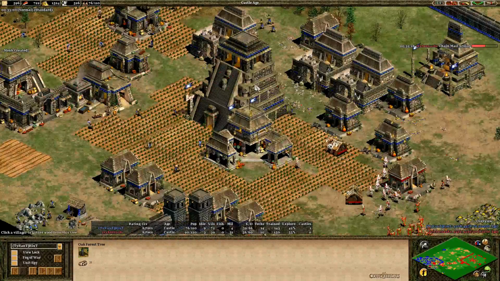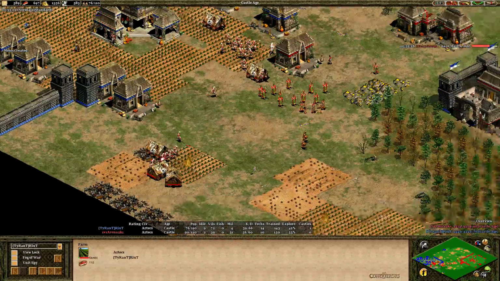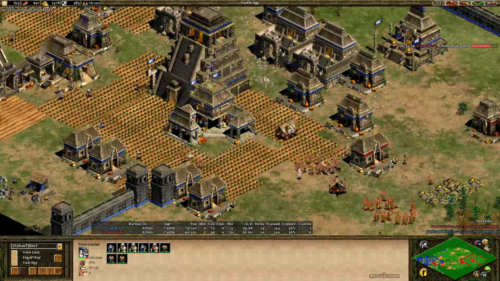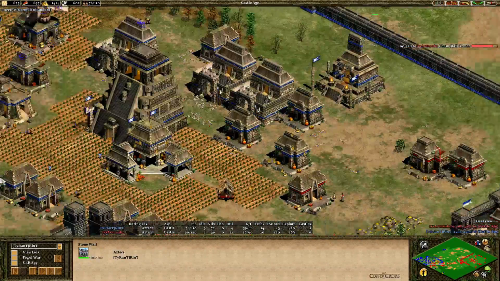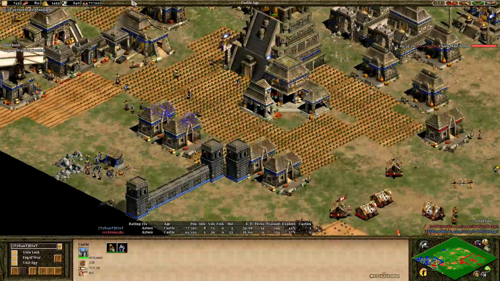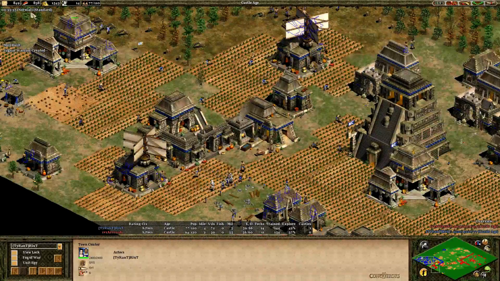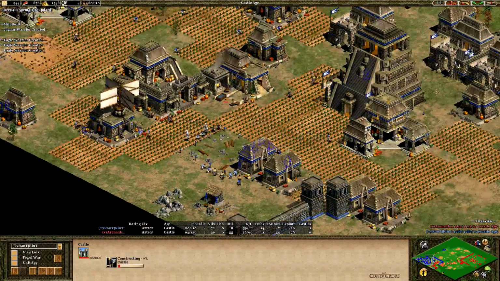We see the castle from RiuT, not going for any more Jaguars. Nice conversions done by Edie. And Edie has taken down the rest of RiuT's base here. Castle in a very nice position, but I think this time Edie's going to be able to take it down. There's still only 5 military units for RiuT. He's got enough resources to click up to Imperial Age. Needs to buy a little bit of food maybe.